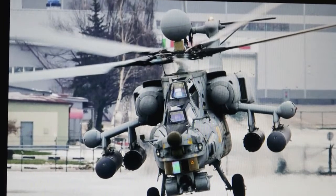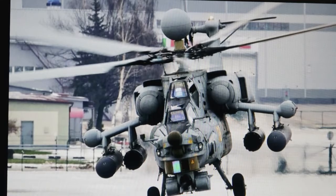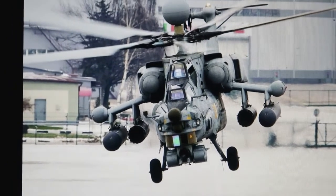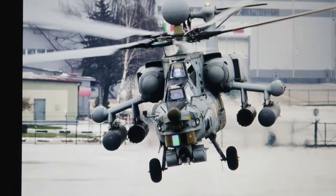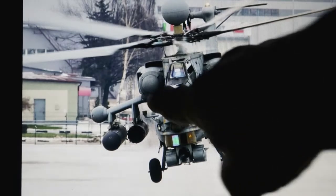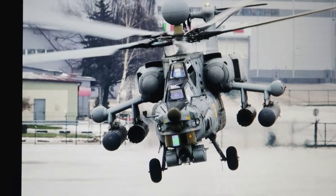If you look on top of the rotor, this is radar. This helicopter was purpose-built to hunt down NATO anti-tank helicopters such as the Apache. It carries air-to-air missiles, has radar, forward-looking infrared, and a 30-millimeter chain gun with all types of modern sensors. You can see the diffuser on the right — it cools the exhaust, though you can still see a lot of heat being cooled by that diffuser behind the main engine.